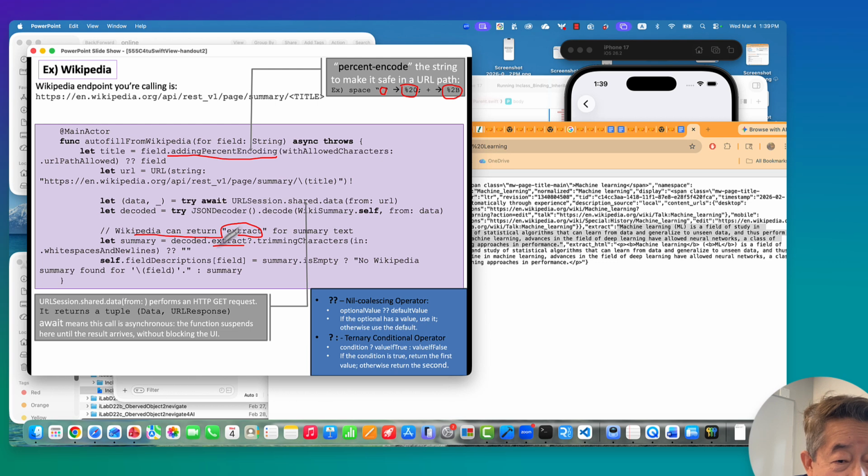Okay? So you simply copy this. Okay? I explained this here. So the URL response is the top data. So we take that data only. And from that data, we decode it. And from that decoded data, we can extract.